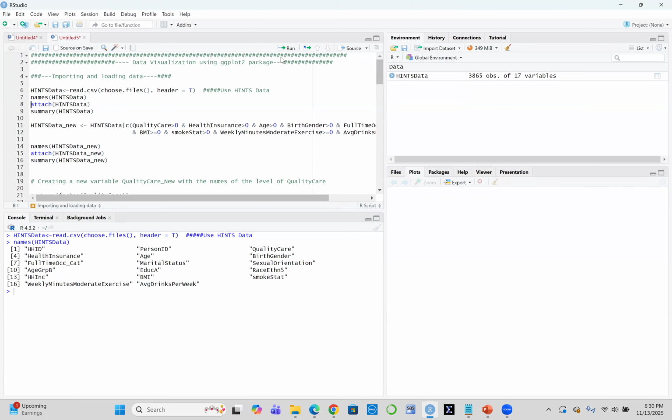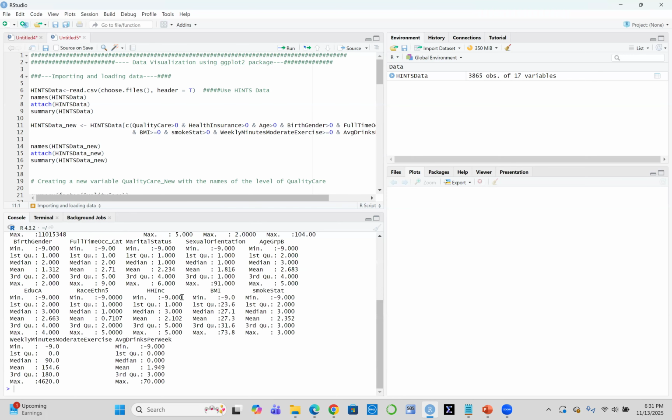We can attach the data so that we don't have to continuously use a $ sign after the data to call a particular variable, okay? So we just attach it. Once attached, we are able to call the variables directly.